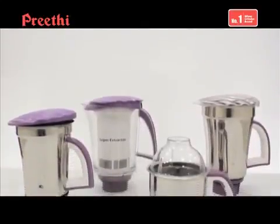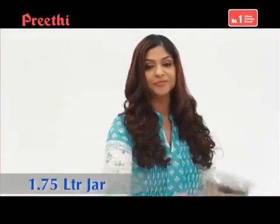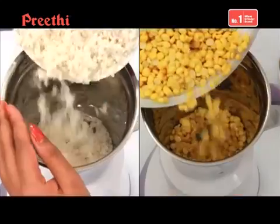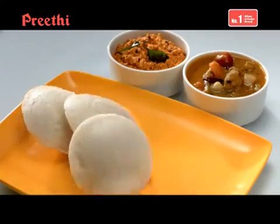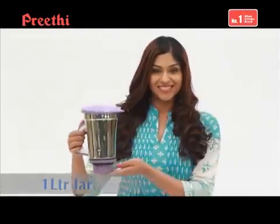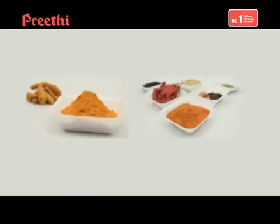The understanding reflects in its versatile jars that do everything I need in cooking. The 1.75 litre jar does all the wet grinding for my soft idlis and vadas, and the powerful mortar ensures strain-free grinding. The 1 litre jar dry grinds turmeric, coffee and masalas that flavor my cooking.